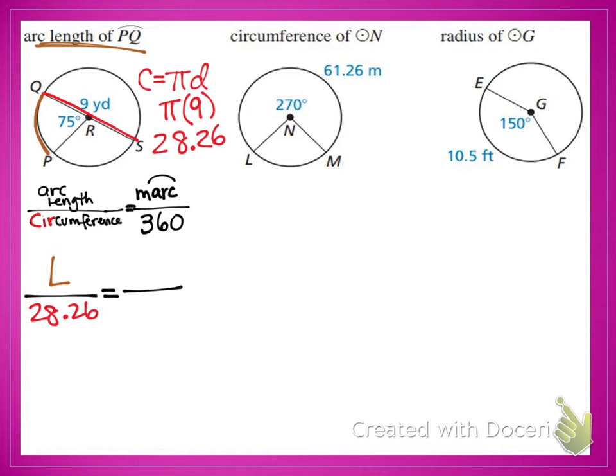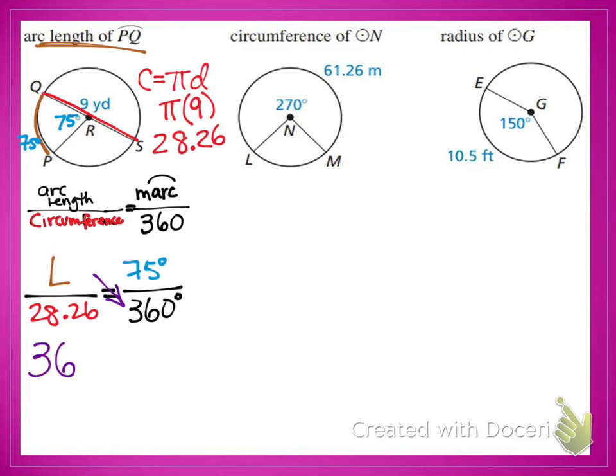28.26. Which means our arc length will actually be smaller than this because the circumference is all of the circle and the arc length is a portion of the circle. To figure out what portion it is, we need to find the degrees of the arc out of 360. So what is the measure of the arc in degrees? 75. Which means the arc is 75 degrees out of 360 degrees. So think about it this way. 75 out of 360 is pretty small, right? So we're finding a very small portion of the 28.26. Okay, it's a proportion, so we can cross multiply.